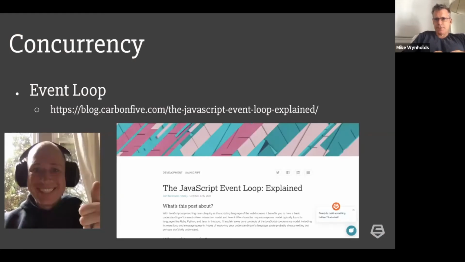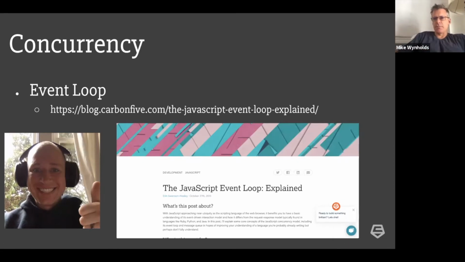So the first thing we need to note is that the world's foremost expert on concurrency in the JavaScript programming language is the organizer of this talk right here, one Aaron Swenson-Healy, who wrote a blog post called JavaScript Event Loop Explained, which is at least top 3 all-time views of Carbon 5 blog posts. And it was written 8 years ago, and it still gets traffic. And I mean, with the face like that guy, how could it not?